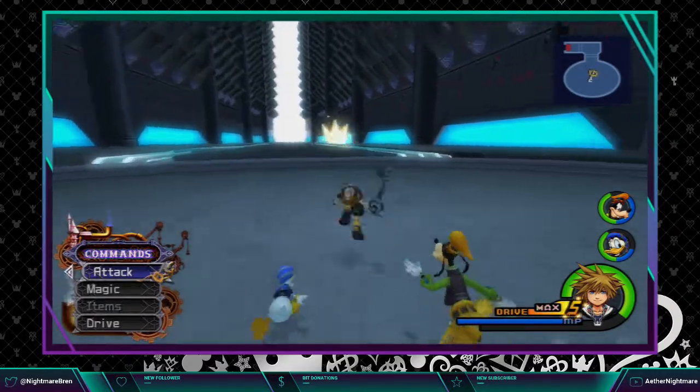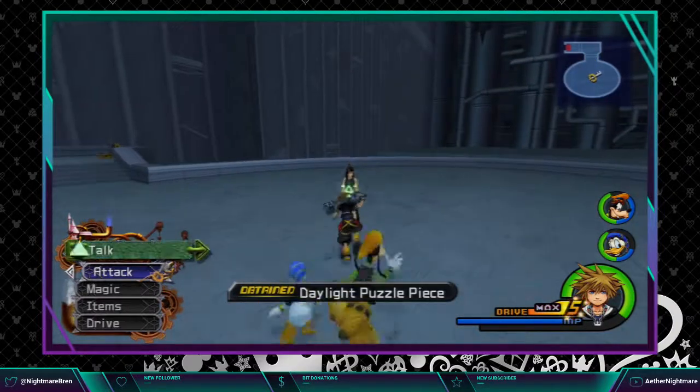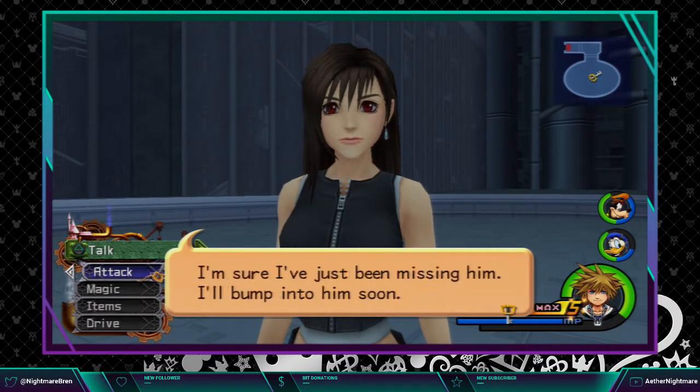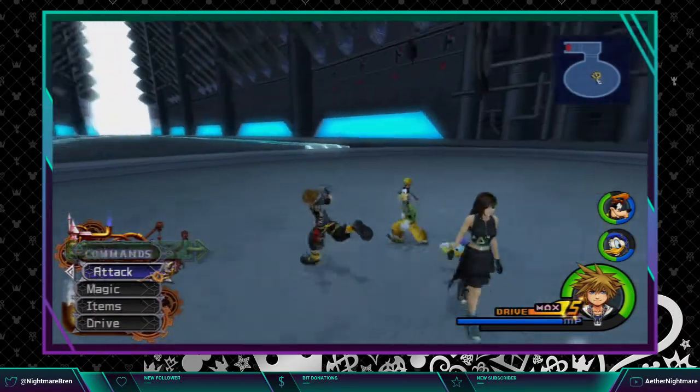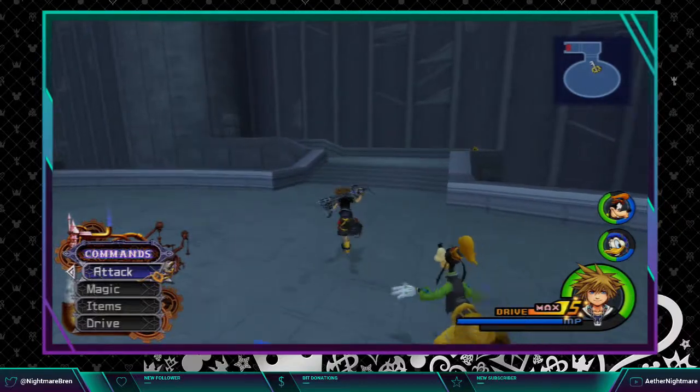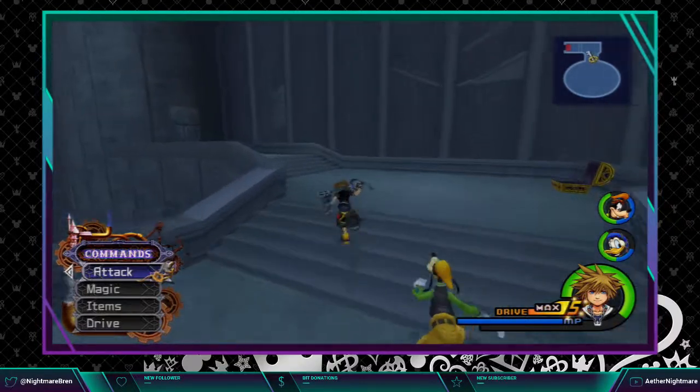Big, openly suspicious area. He's not here either. Still, I feel I'm getting closer to him. I'm sure I've just been missing him. I'll bump into him soon. Oh my gosh, he's down in the freaking shop plaza. Go get some ice cream.